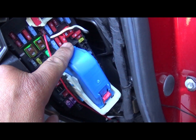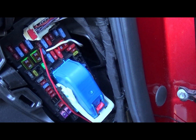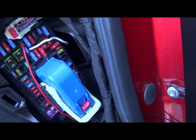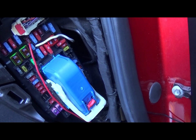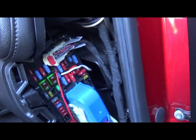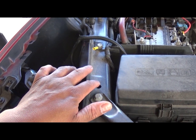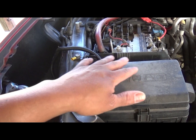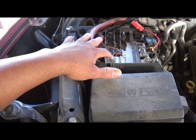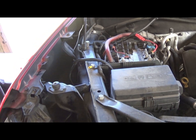I found this one right here that I got sticking out. This fuse here is where I'm going to run me a wire from. You see I got a couple of them ran for other stuff on one of those legs. I'm going to run me a wire from here as my switch. So when I cut my ignition switch on, that's going to be my switch wire, and I'm going to run it all the way up front. Somewhere right here on the body is where I'm going to mount the relay. I got plenty of options right here, which I'm probably going to go here for my actual power wire. So get to doing something.